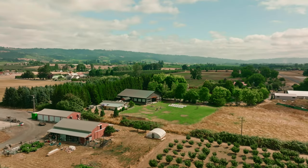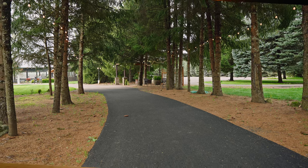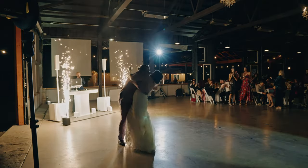When people first get to your wedding, the first thing they notice is they're not sure where to go. They see this big covered area, and they also see the ceremony site, depending on where your ceremony is going to take place. We usually have our large room set up underneath the covered area — this is called the pavilion. We're usually in one of the corners. People when they first get there don't know where to set their gifts, where to walk in. They'll walk underneath the covered area, find their seats, put the gifts and cards down, put down their coats, grab something to drink. We usually have everybody waiting here until the ceremony is about to start.